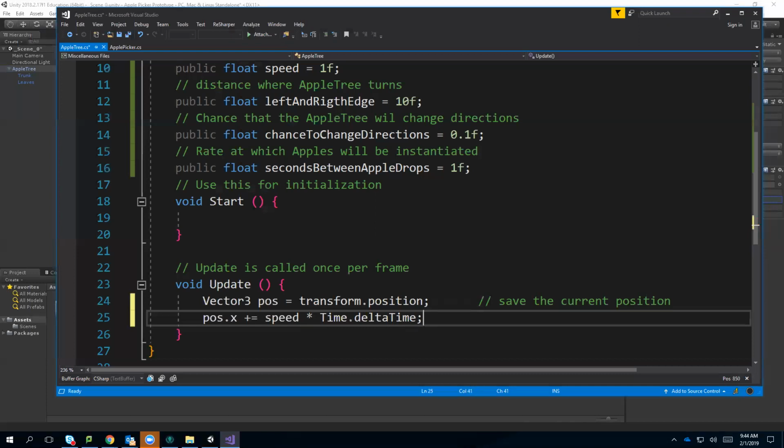To it. So delta time tells us the number of seconds that have passed since the last frame. Since delta time is usually very small, like for a game running at 25 frames per second, Time.deltaTime is 0.04, meaning that each frame takes 4/100ths of a second to display.